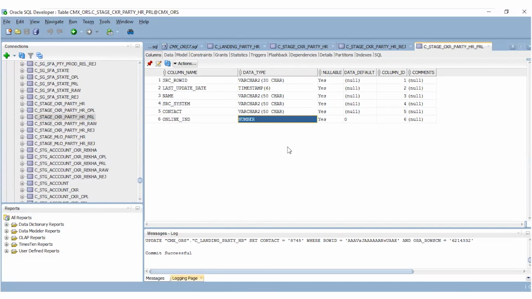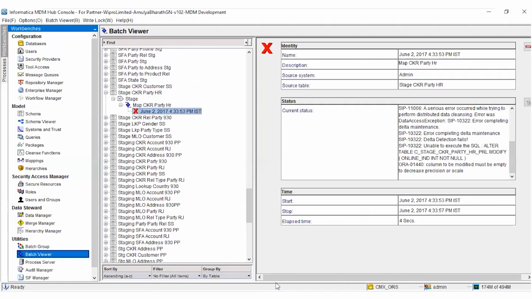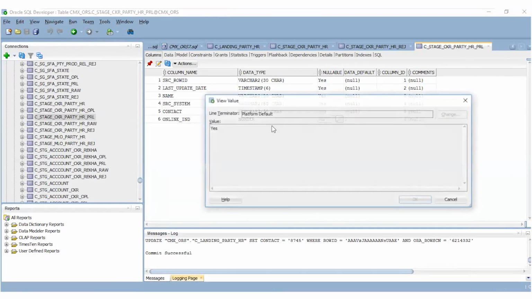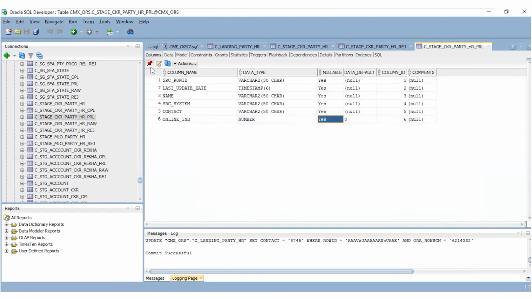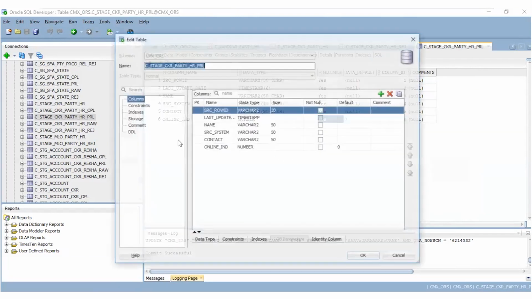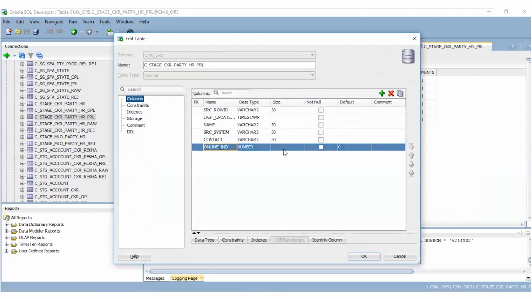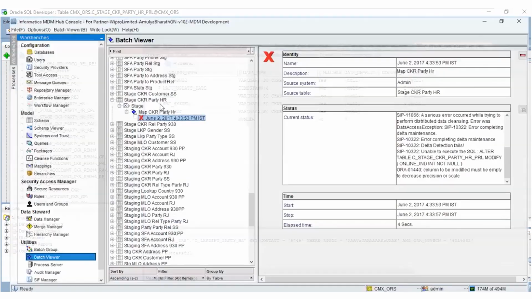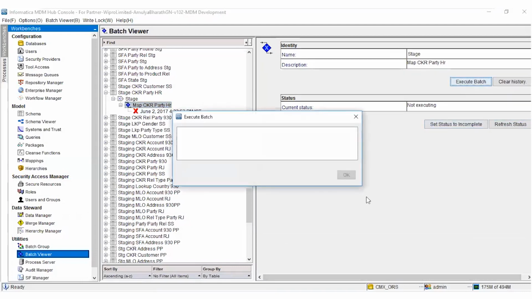Default number integer. Integer not null. We'll make it not nullable, on an indicator. So click OK. Let's rerun this.